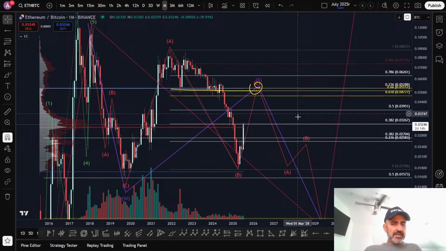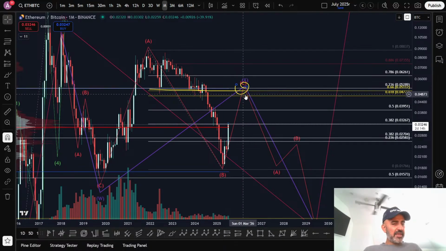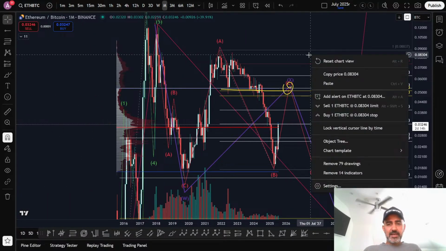So I don't really know what's going to happen with ETH BTC, but what I do know is that's really strong resistance. It's mega strong. You've got a lot of things happening in the same place. And if the price starts to pump and it hits that area, it's going to hit some big resistance. It really is. There's no avoiding that.